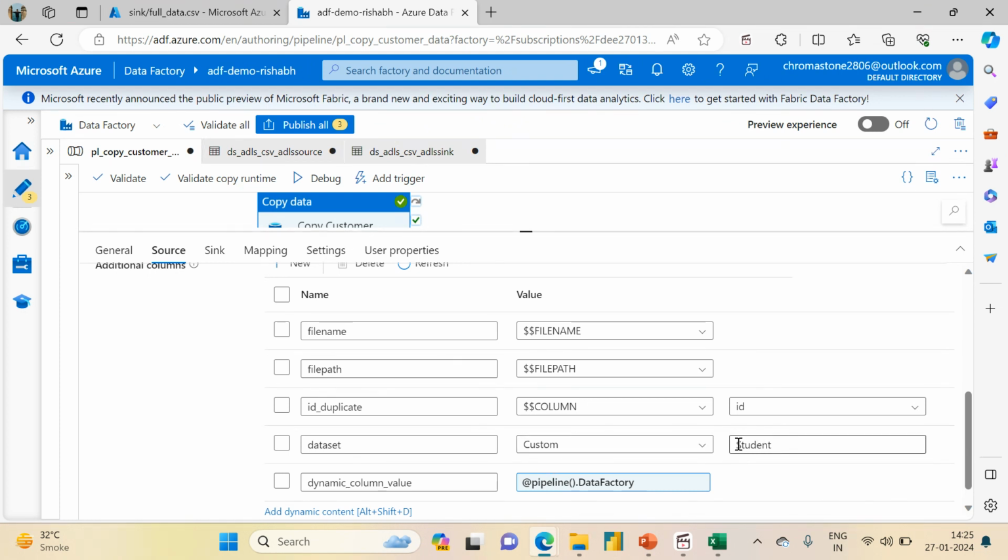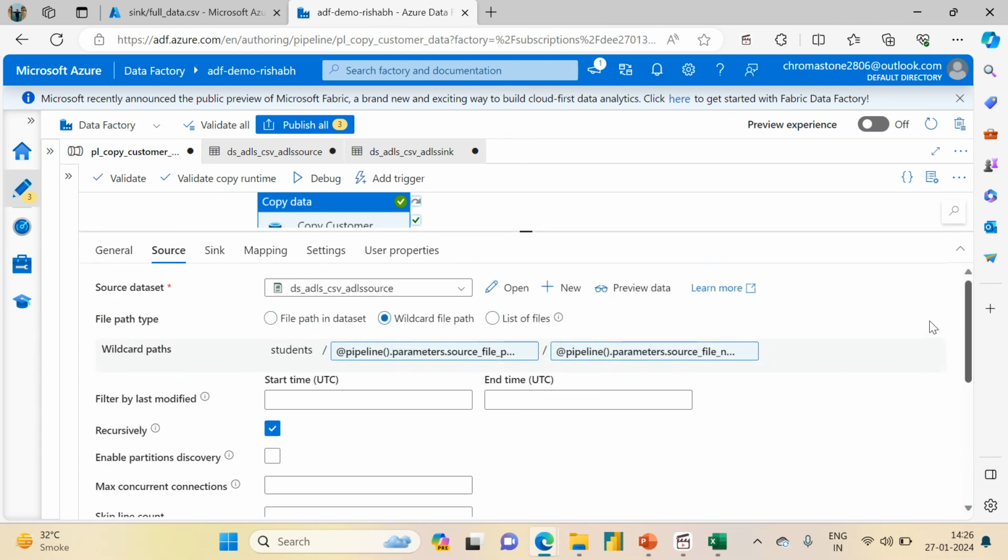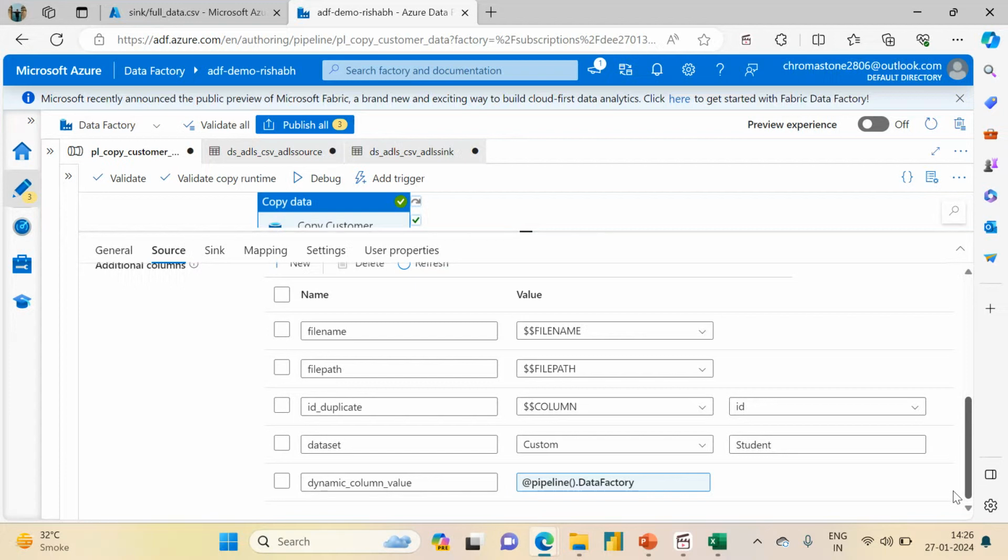Custom, again, you can hard code any value, you can use it like constant, and then data factory is again a dynamic variable that gives you the option to identify from which data factory this particular data set has been created. So this is a rarely used option in our copy activity. We never go into such detail, but still it's good to know because it comes in handy when you have multiple files and you want to track from which file the data row has come, what is the file name, what is the file path, in order to debug. So then it is very helpful.